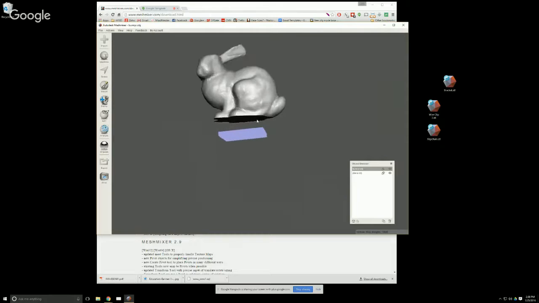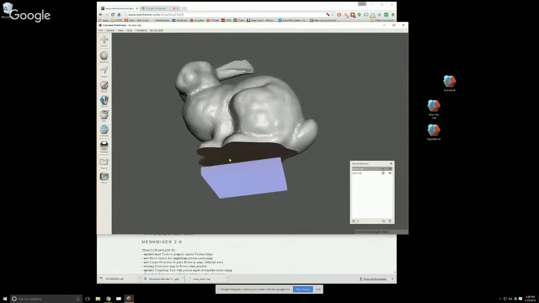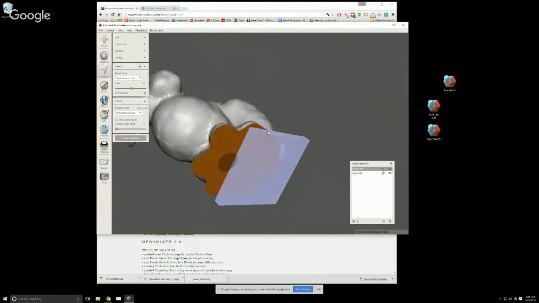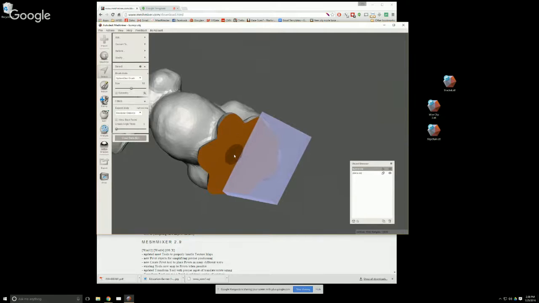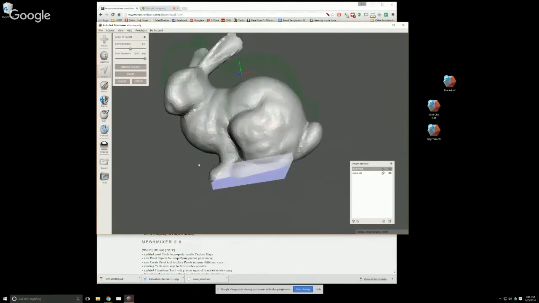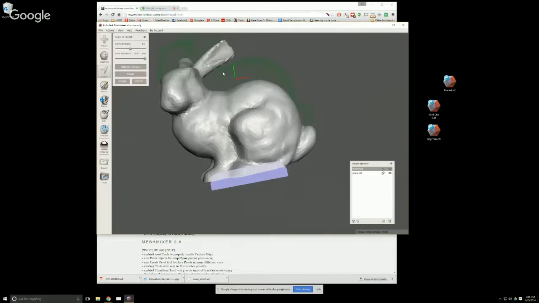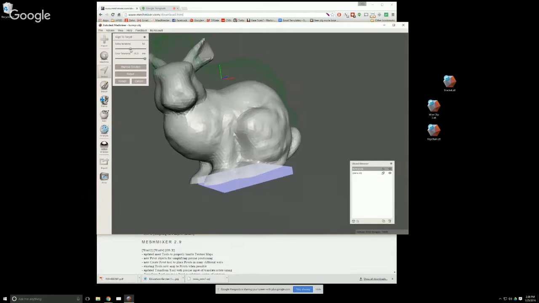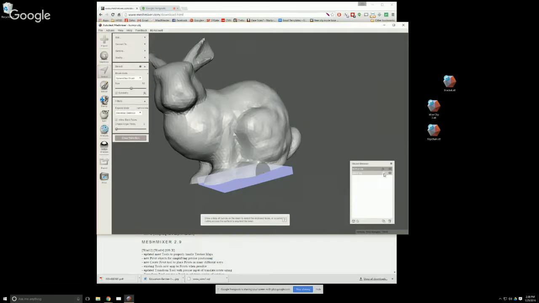Great. Zoom in a little bit. So here I'm going to select the bottom of the bunny. Since the bottom of the bunny was filled in with the inspector tool, it is a face group, so I just double-clicked on that. Now I'm going to go Edit, Align to Target. So you could see green where the bunny was, solve iterations, improve solution, accept. And now I'm going to go here and turn off this target.